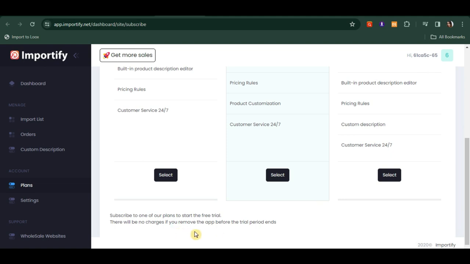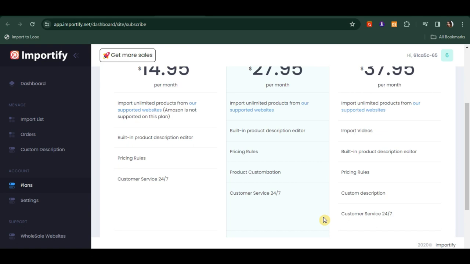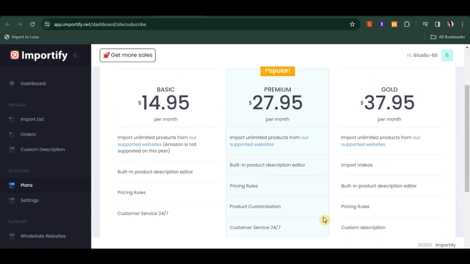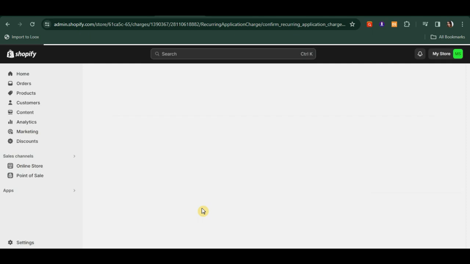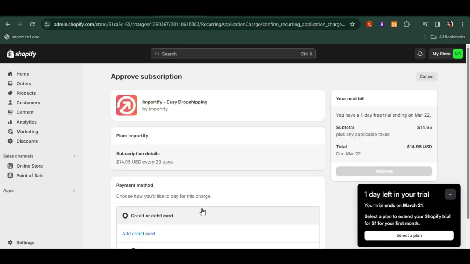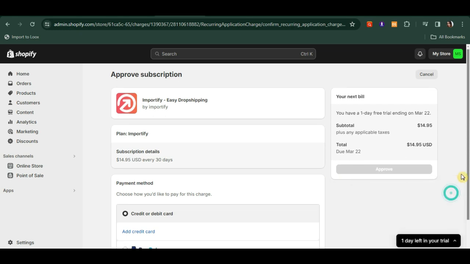But if you are really decided to do this kind of business, you can consider subscribing to them with this amount per month. So it's $14 plus for monthly. Just select the subscription. You can select the basic one or the premium one. It's up to you.